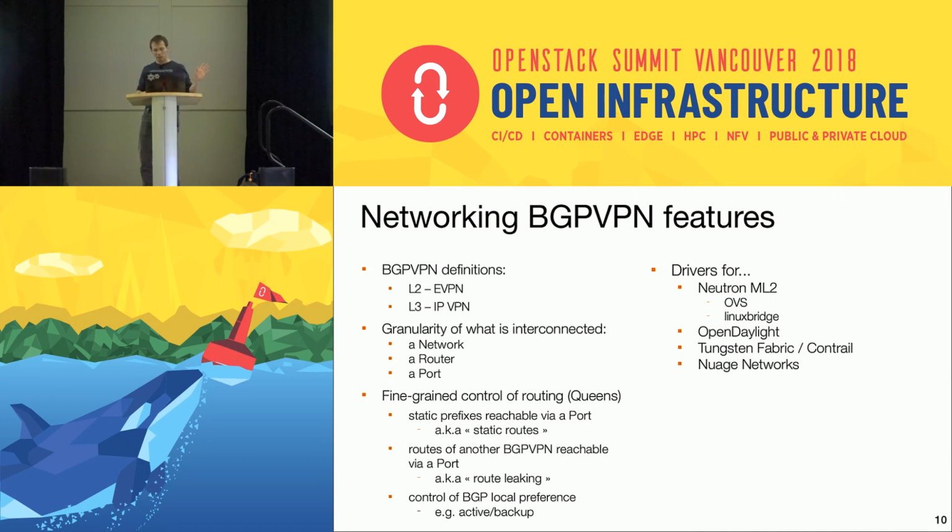So these were API features. We have drivers for the solutions that I mentioned earlier. We have drivers for Neutron ML2, for OVS and Linux Bridge. We have drivers for Open Daylight. We have drivers for Tungsten Fabric Contrail. And we have a driver for Nuage Networks. So it's a pretty exhaustive coverage of the different solutions that allow you to do BGP VPNs today.